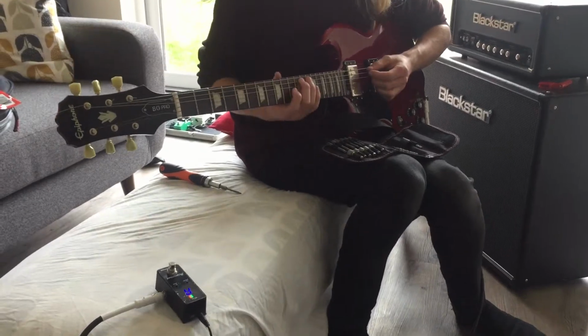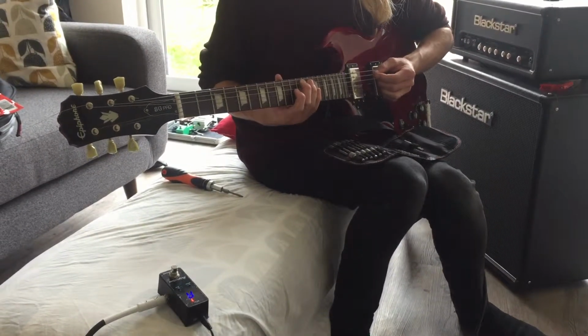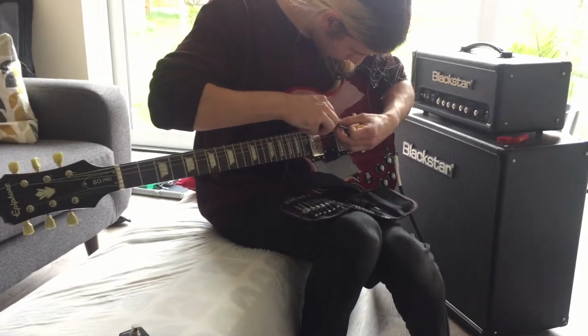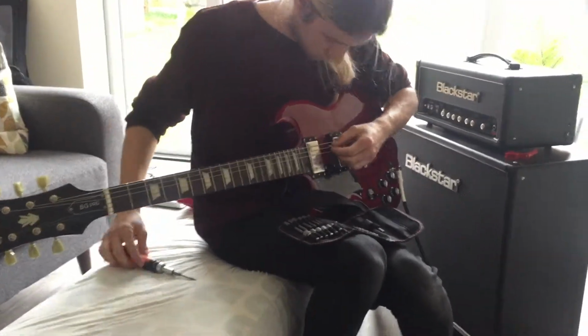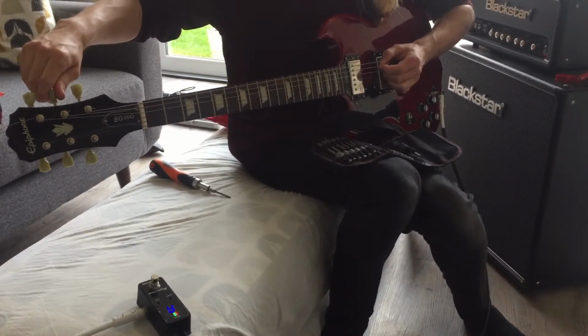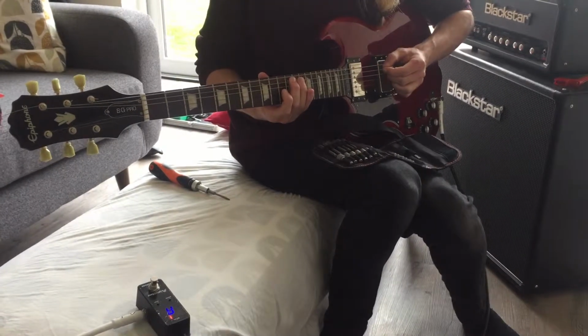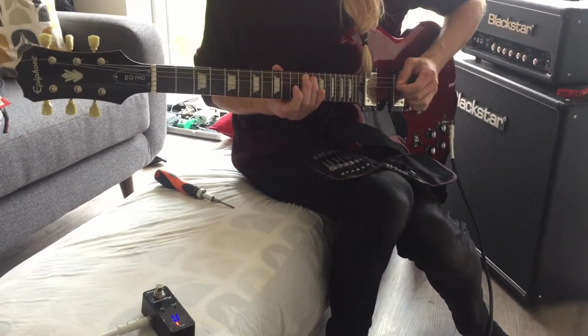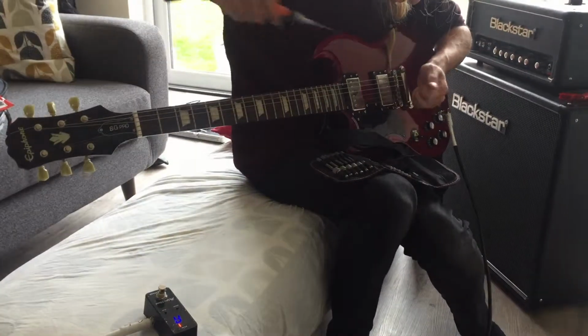This is me getting the string in tune and then playing it on the 12th fret, and it's not quite in tune, so keep adjusting it ever so slightly. This can take quite a long time, especially doing it for all of the strings, since each one can be slightly out. On some guitars, depending on the type of bridge, it would have 2 little screws adjusted by an Allen key, whereas this one is just a flathead screwdriver to change it.